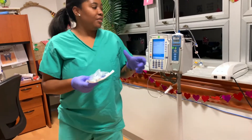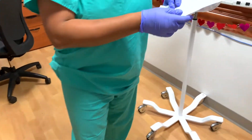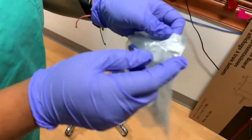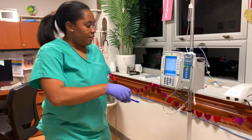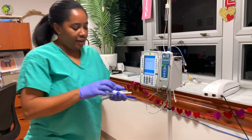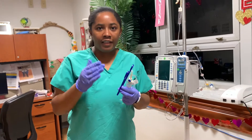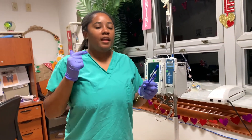So now the second thing we're going to cover is how to hang a secondary line. The way you're going to hang a secondary line is similar to the first — we're going to make sure we're checking the expiration date on it. Everything looks good for this packaging. Notice that this also has a little slit on the side. A lot of your secondaries will come with something that's almost like a little hook, and the reason for that hook is to help hang your primary line lower, so that it avoids any backtracking of fluids between the secondary and the primary.